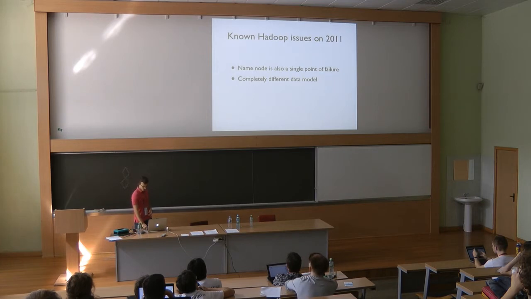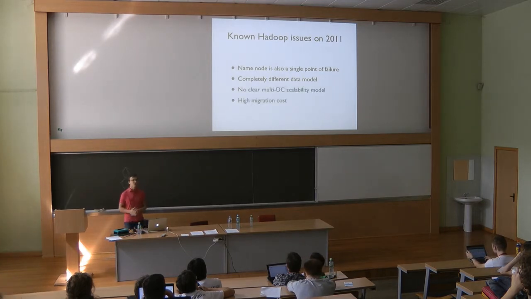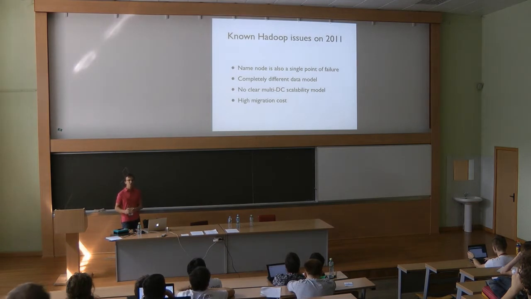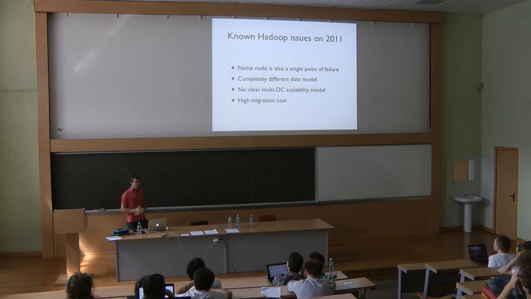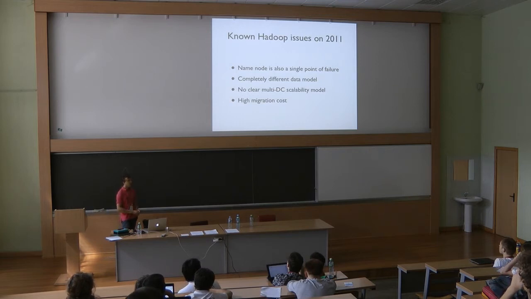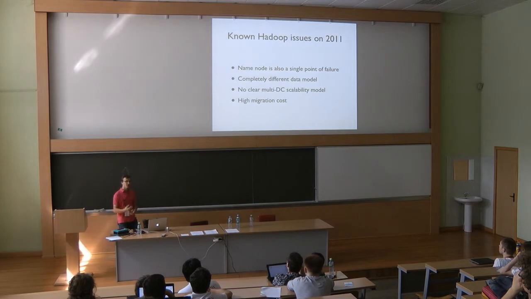But this all led to high migration cost, that a total switch to Hadoop would incur a lot of effort dedicated just to moving, and that would completely freeze production processes for a while. And actually, there is a third point on the slide about the cross data center stuff. Like 5 years ago, data centers were not large enough to hold tens of thousands of machines. And this was a scalability problem because you could not afford to have more than 1,000 machines per MapReduce cluster per data center because of the physical constraints.